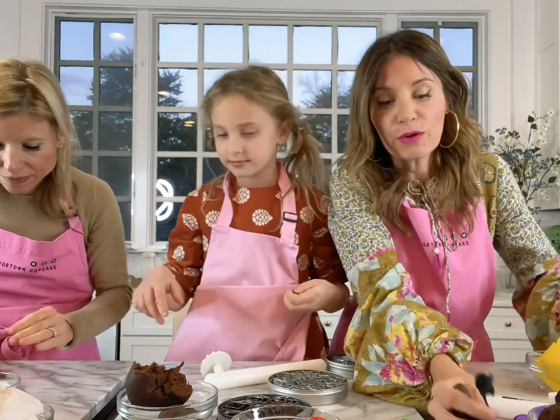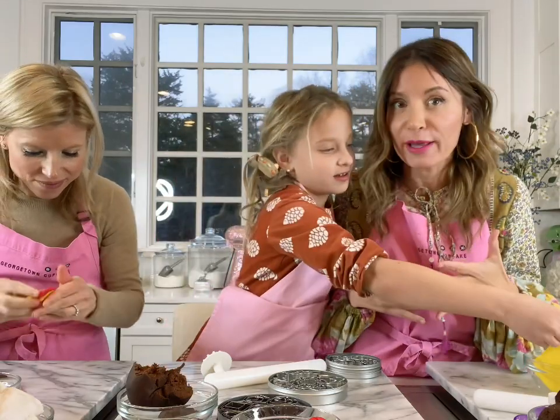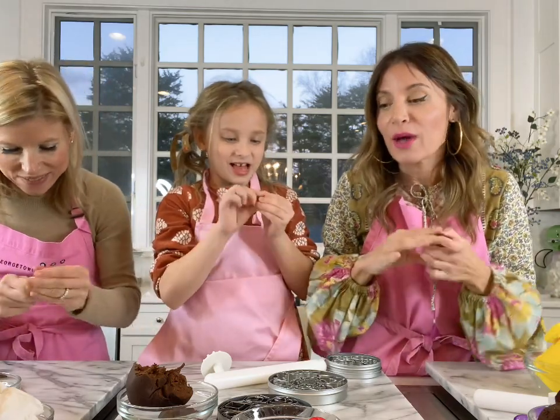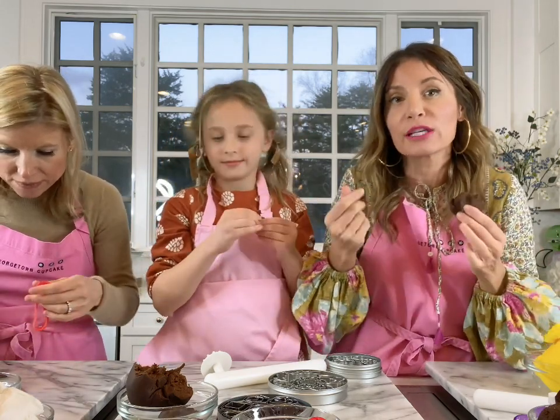Absolutely. So you can also make fondant. It's super easy, and it's really delicious. It involves marshmallows. Yes, and you can flavor it anything you want to. This fondant is already pre-colored, but if you go to the grocery store, the craft store or online, and buy fondant that's white, you can always color it anything you want using gel color, food coloring.